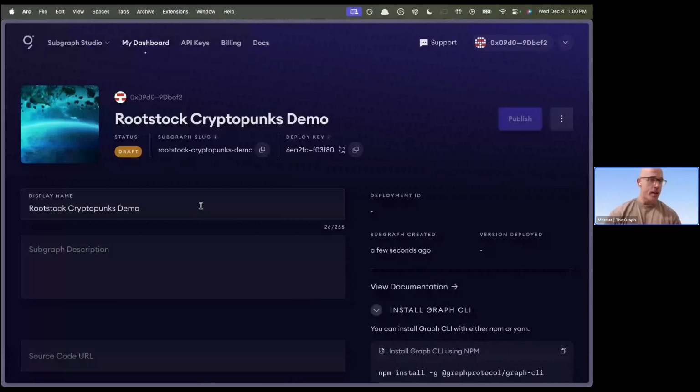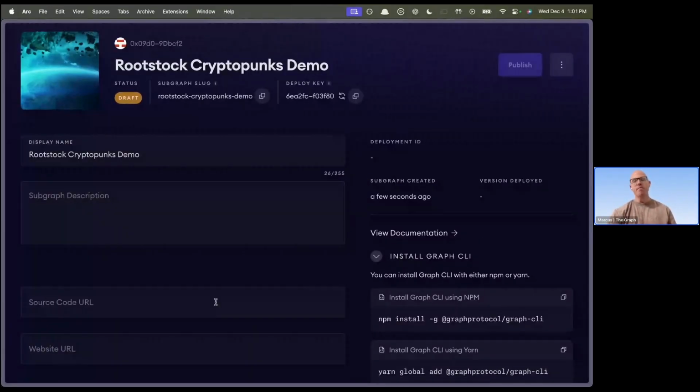So this is Subgraph Studio. This is a studio where we can develop and we can iterate and we can test. This is completely free. This doesn't even count towards the 100,000 per month, because this is a developer environment. Nothing here is decentralized, by the way. This is a developer environment meant for iterating. It's rate limited. It's just meant for tinkering.